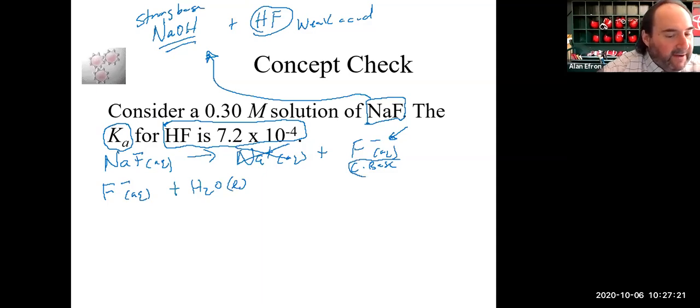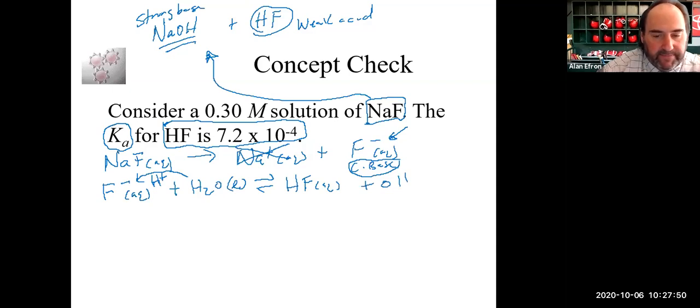Since you identified it as a conjugate base, it should do what a base does, and that means that it should accept the H plus when it reacts with the water. By the way, logic also tells you it doesn't have an H, so it can't give it, so it's got to accept it in this case. So don't overlook logical explanations as well. And what that means is we should get HF and OH minus. Now, a couple of things about this reaction that we just wrote and what we got.